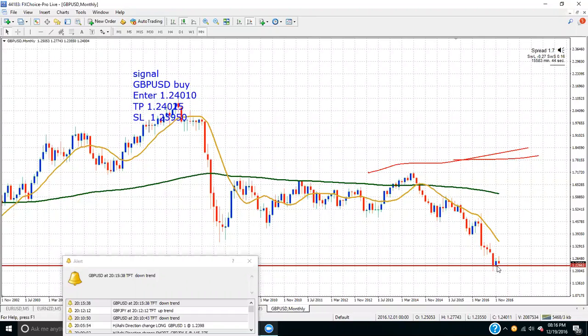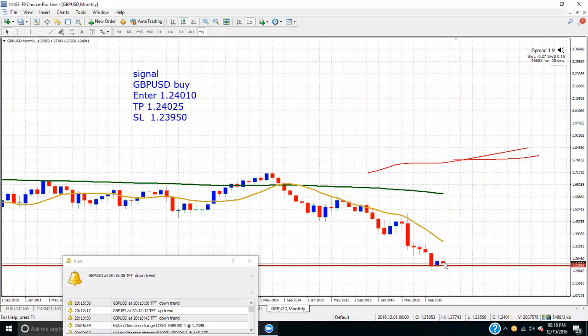Now, right now, if you'll notice this pair, this is a monthly chart. So this is the month of December, and it's actually been going bearish because what happened is it opened lower than this candle, and it's dropped. So we might get a really good entry and do what I was saying as far as getting in and staying in. So right now, this is still bearish, but it is a little higher than the previous month.